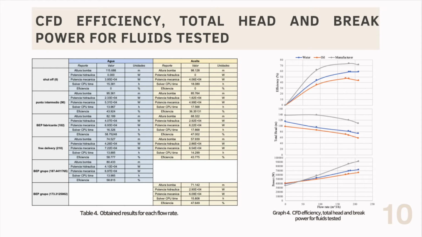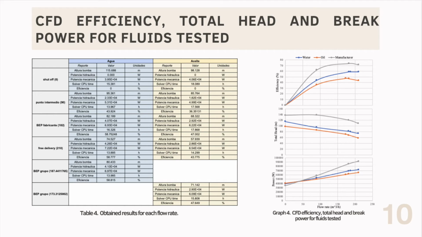Now, comparing the results of each of the fluids, it can be said that the efficiency of water is greater in all cases than oil values. As previously stated, the factors that affect the design and effectiveness of the pump are related to the properties of the fluid, such as viscosity, density, and therefore to the models used in the physics. The oil has a higher viscosity and therefore its movement is slower as it requires more hydraulic power. That means more work to be transported from one place to another. For this reason, viscous fluids reach smaller heads as they have a lower speed.